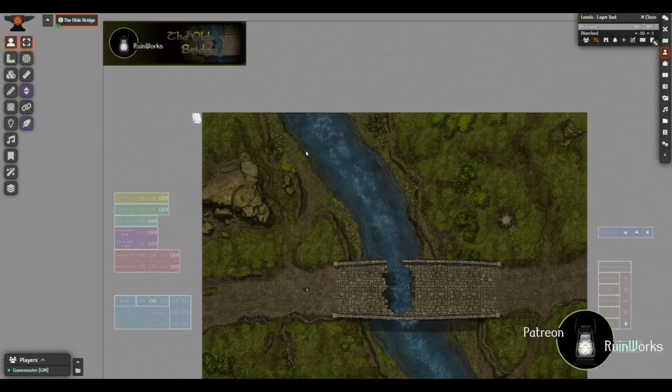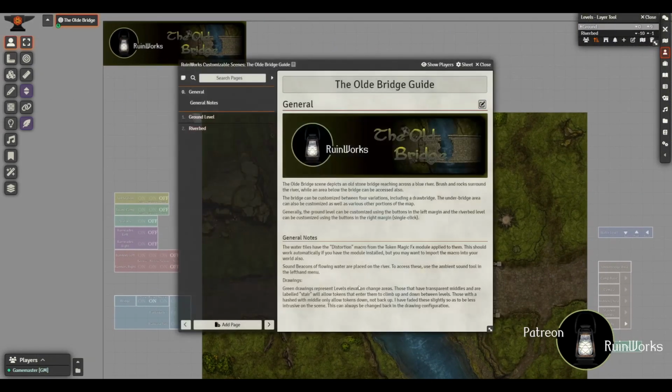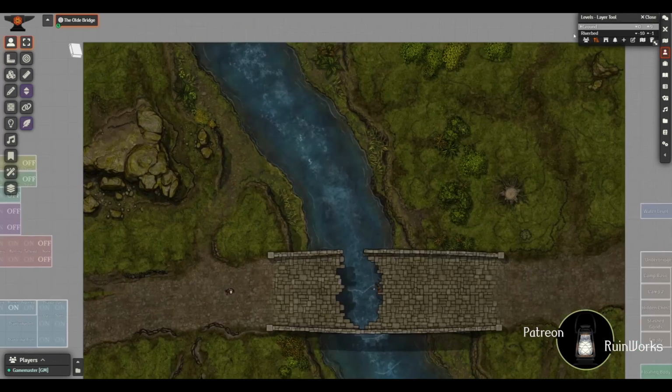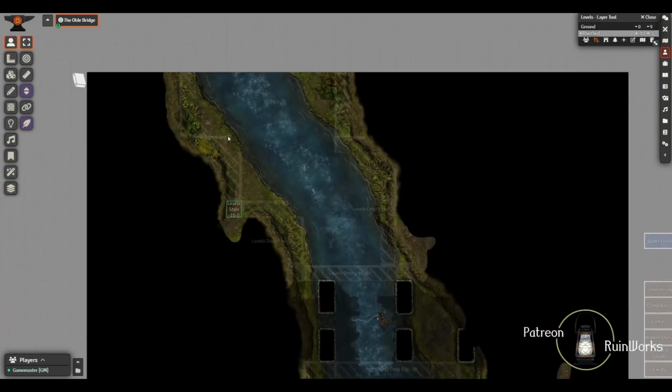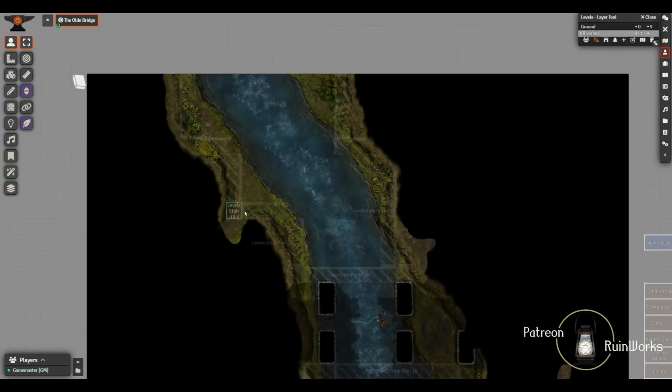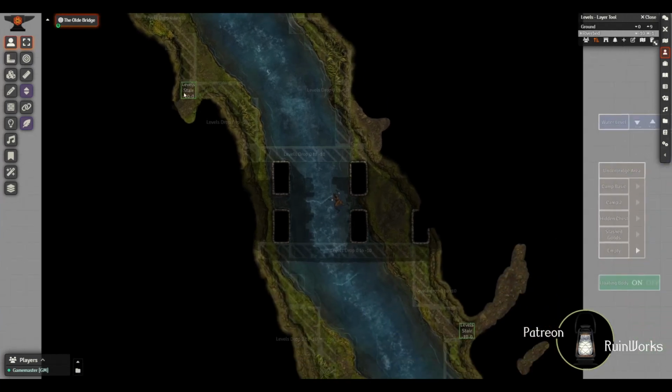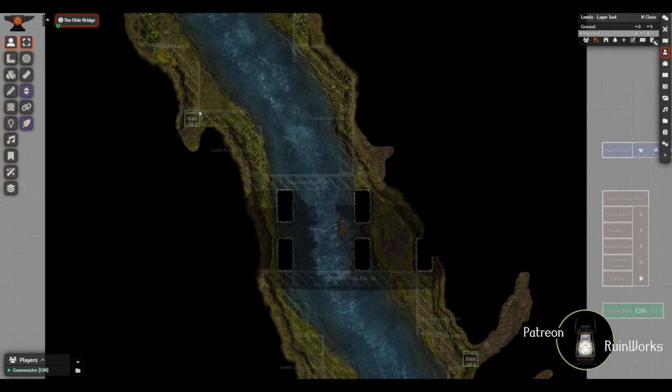As always, I have placed the button for the journal in the top left corner. It goes over all the options for each level. In the riverbed level, I've added these green drawings using the drawing tool. These are level elevation changes. The ones that are highlighted more darkly are the stairs, so players entering that square will climb up and down the riverbank, whereas the hashed ones that are more faded, those are down only, so players can only go down in those locations.